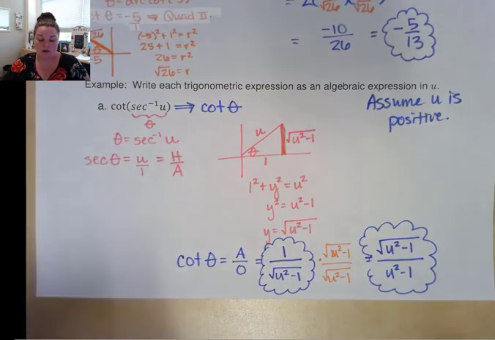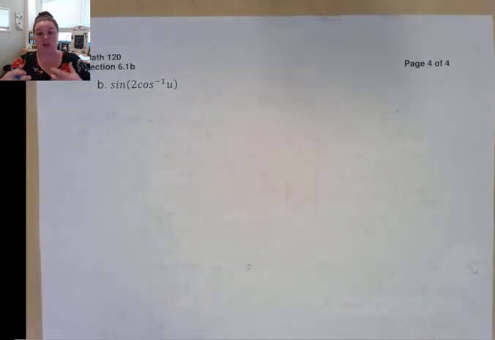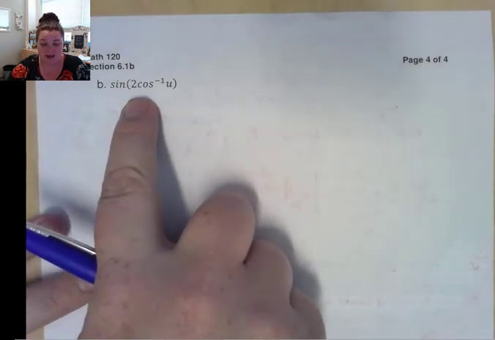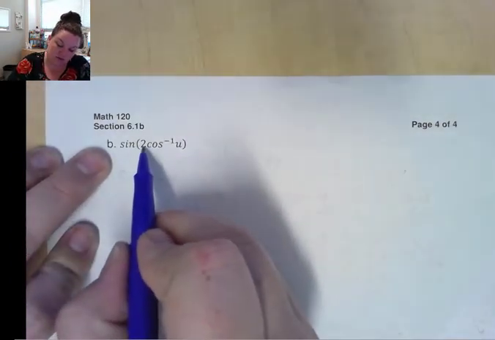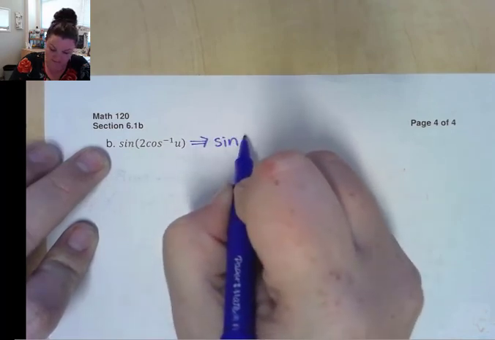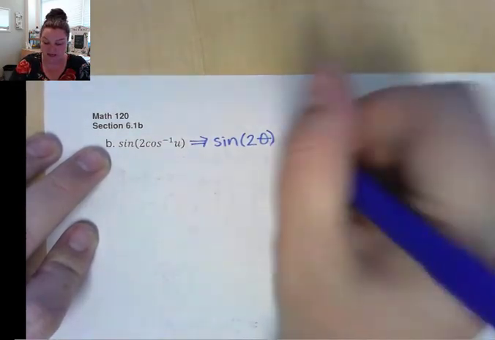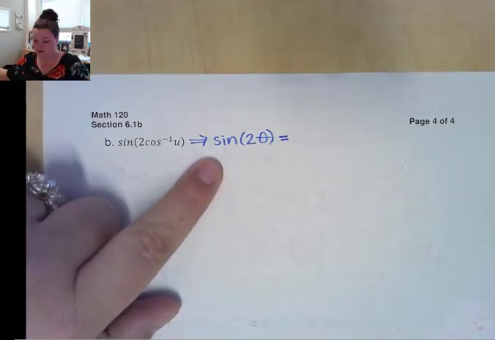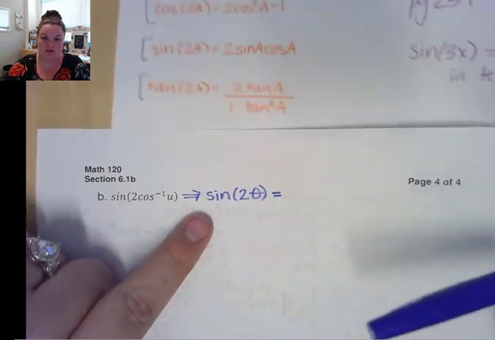All right, let me show you one more like that where we have to write it in terms of u, but where it also involves one of our double angle identities. So this looks similar to 2 times something, right? So I'd like to be able to write this as sine of 2 times some angle. Because if I have a double angle identity, I have a formula for that, right? If I want sine of 2 theta, that's the one we used earlier, right? Sine of, oh wait, those are addition and subtraction.